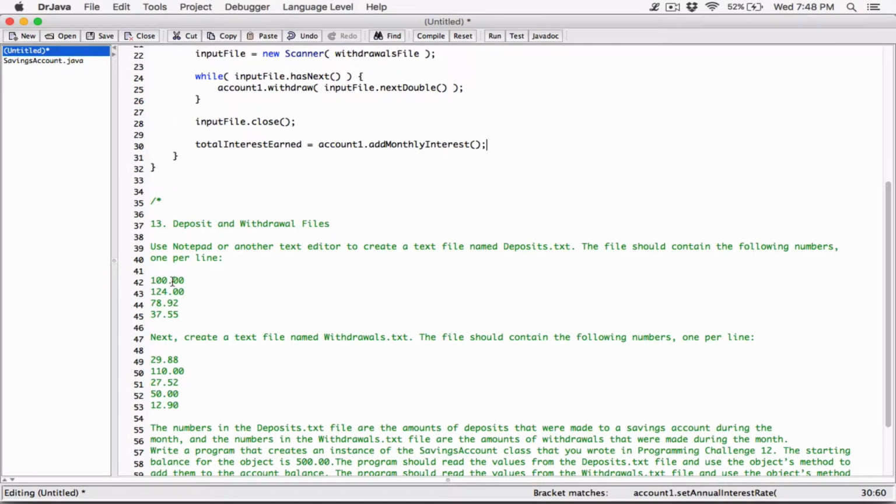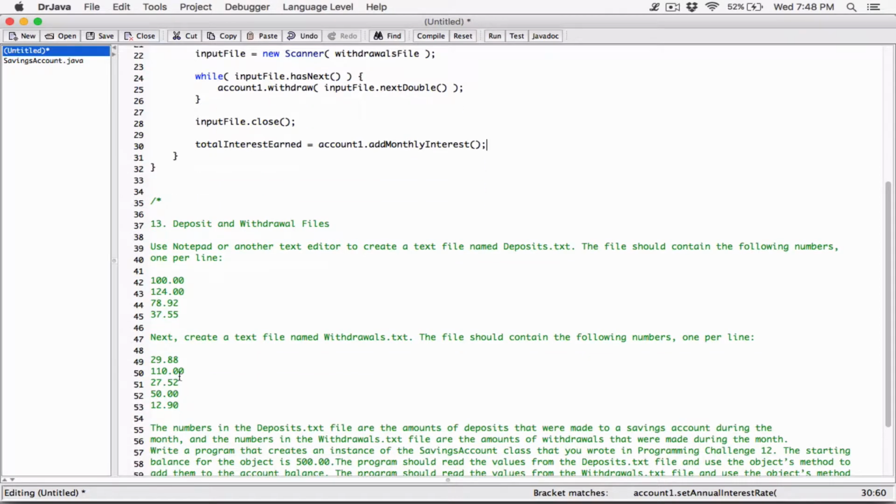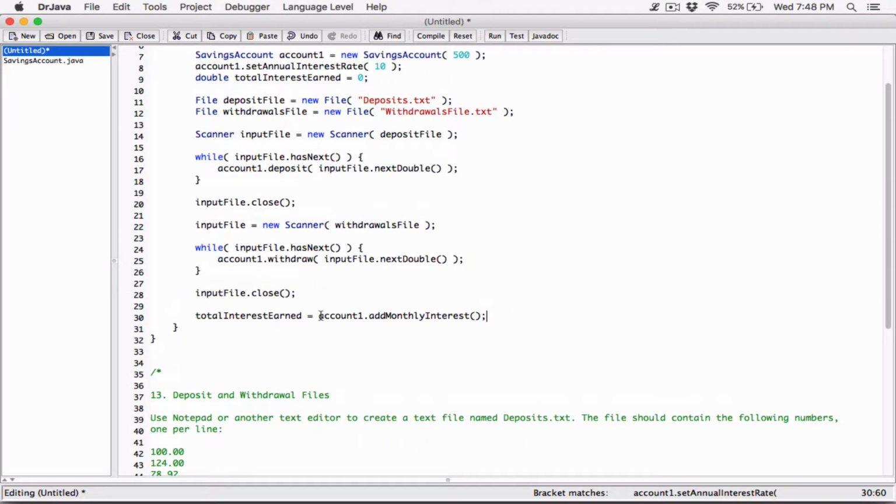You can represent these 4 values as 4 months, and you can represent these 5 values as 5 months. You can create a loop that basically works with both of them, individually or separately. But I don't think so. I think these were all the deposits made in a month, all the withdrawals made in a month. So in this case, that's what will be the correct thing.